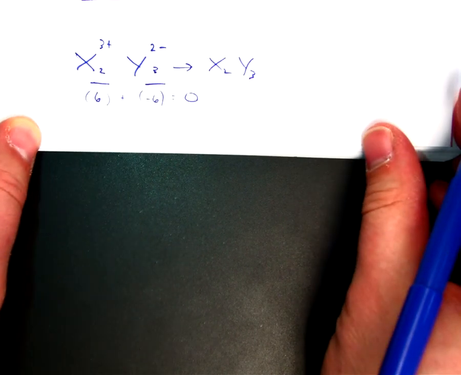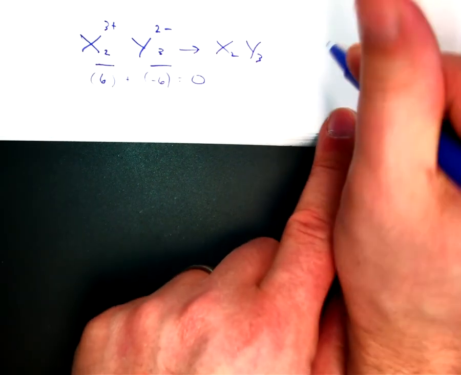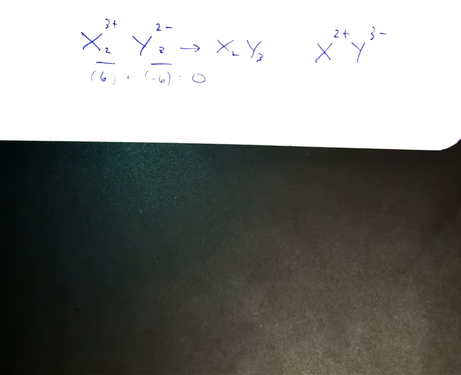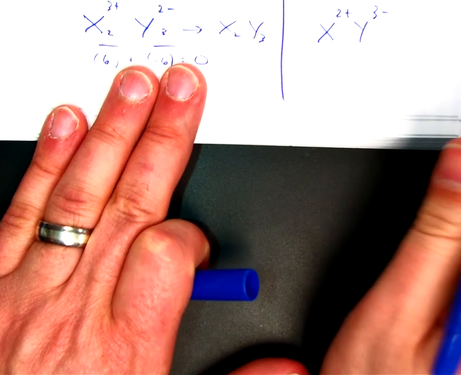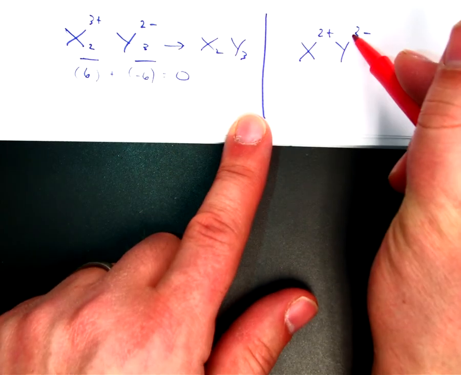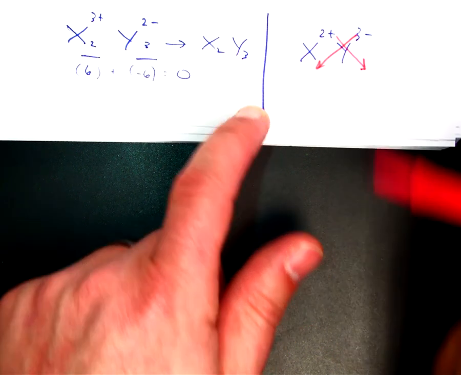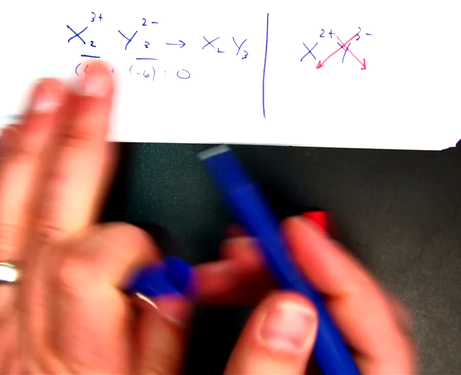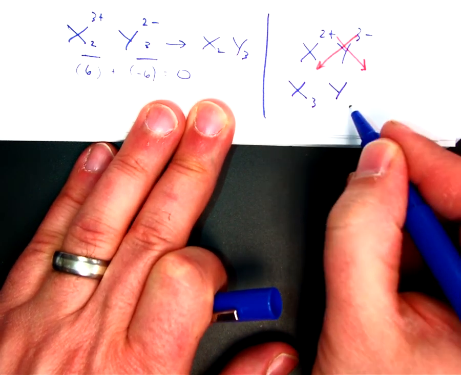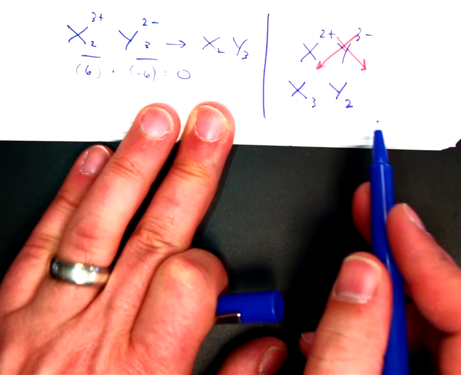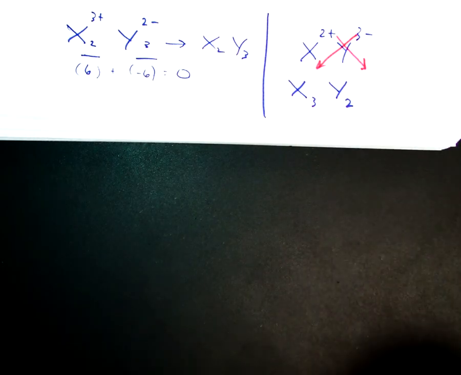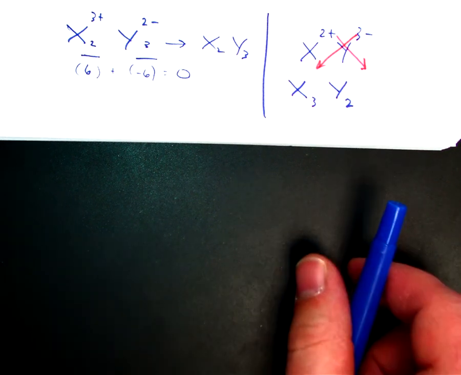All right, now let's say you're not too great with math and you need an easier way. I'm going to flip it around. Let's say I have an X with a 2+ charge and a Y with a 3- charge. There's a sneaky little way of balancing these compounds where you don't have to do any math, and here it is. It's called the crisscross. You're going to take these ion charges and crisscross them like that, and you're going to go from superscripts to subscripts. So the X would now be followed by a 3, and the Y would be followed by a 2. We always keep the subscripts positive. There's never a negative subscript. That's how you deal with difficult charges. If you can't figure out how to balance them to 0, crisscross them, and they'll balance out to 0 every time.